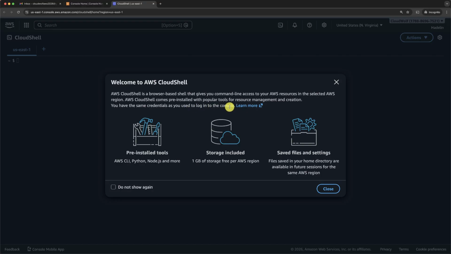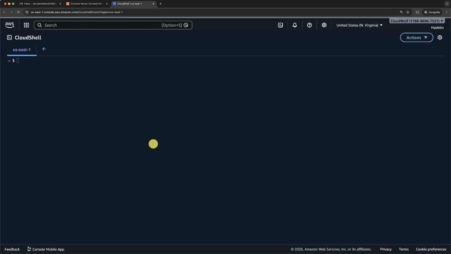Speaking of credentials, I'm going to show you something very interesting. If we enter as a first command line here, aws s3 ls, look at what happens if we press enter. CloudShell doesn't prompt us to enter any credentials. There is a very specific and important reason for that, which is that the credentials are applied by AWS in the backend. Whereas, as you will see later, if you use the AWS CLI, you will have to enter your credentials. All right, so that's the first thing I wanted to show you.